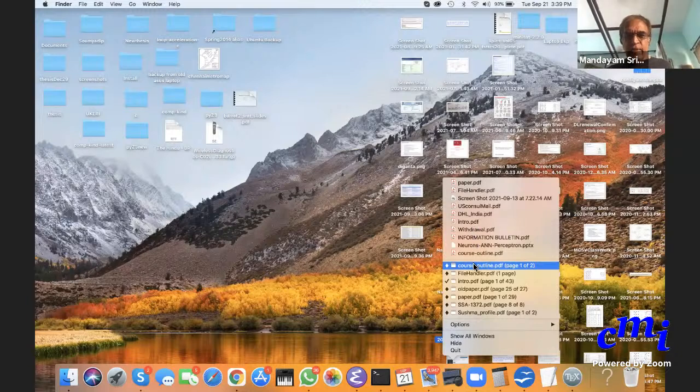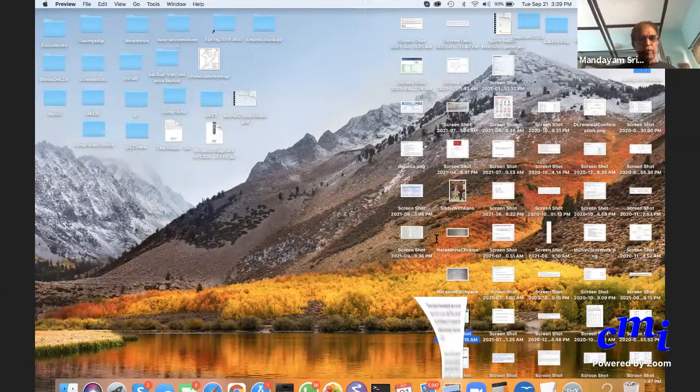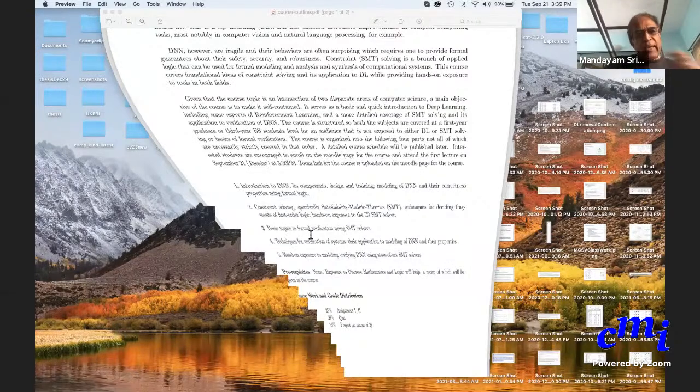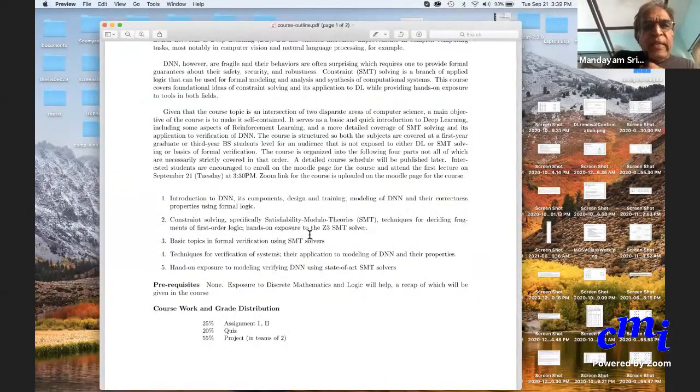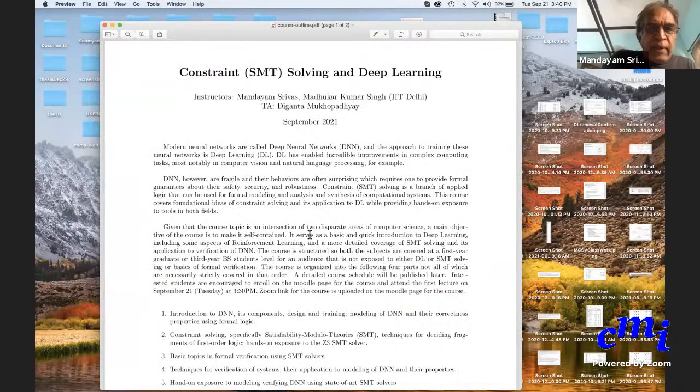Okay, so I'll start with this. You must have already read this. I've introduced the instructors. This course is on SMT solving and its application to formally verify deep neural networks.